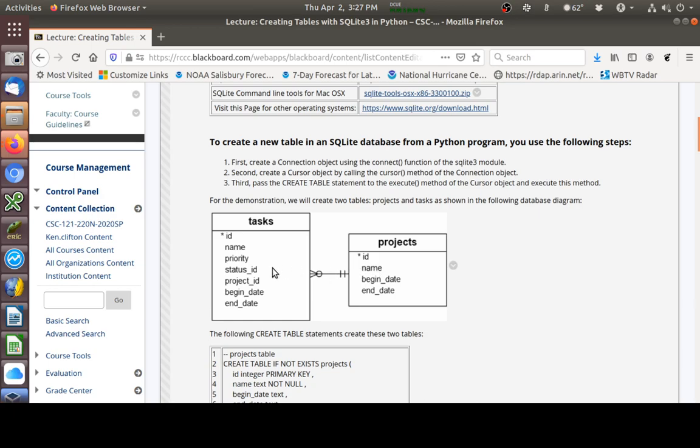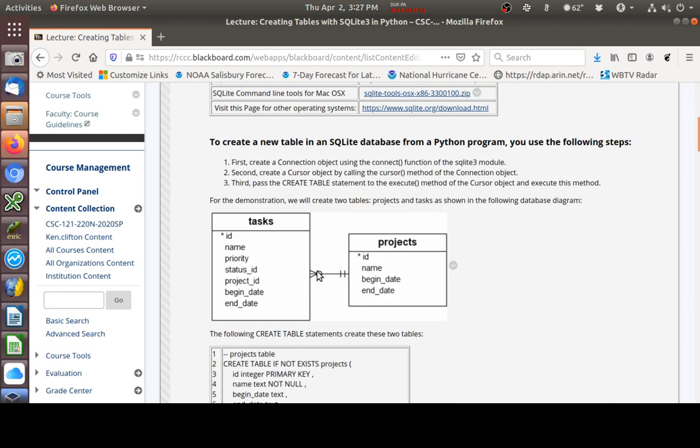One to many. This little O right here says that it's an optional relationship, meaning that we could create a project and we may not have figured out the task for it yet. So it's fine for us to be able to create a project and not have any task.